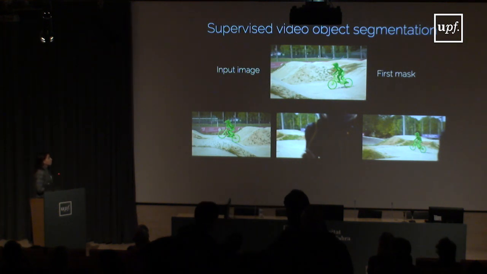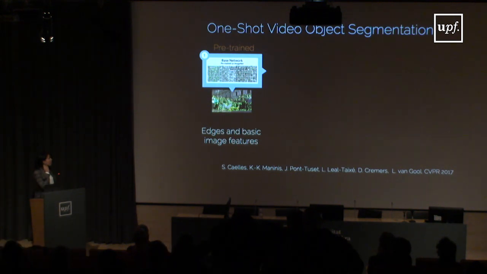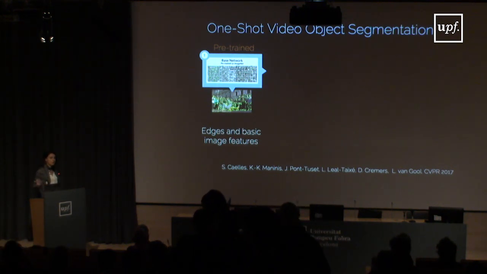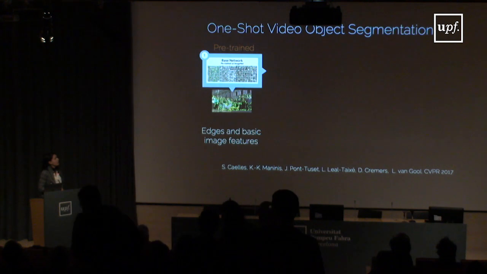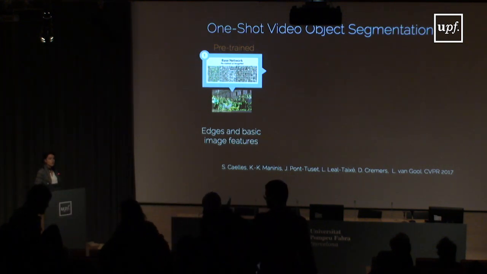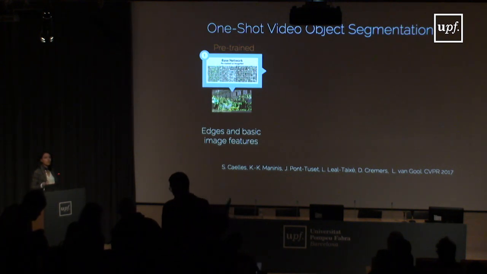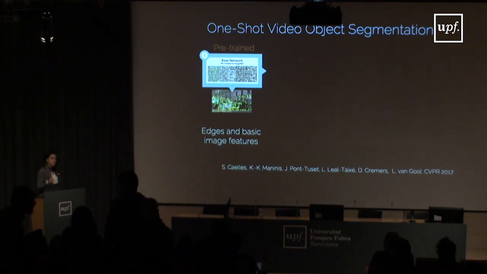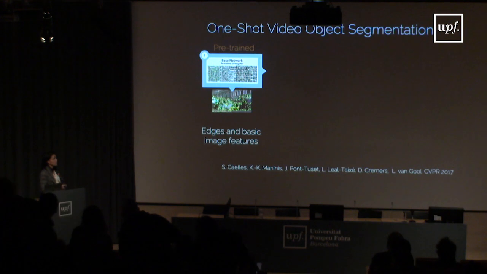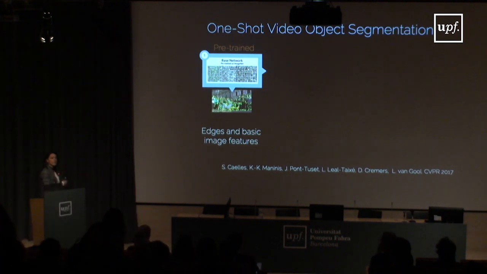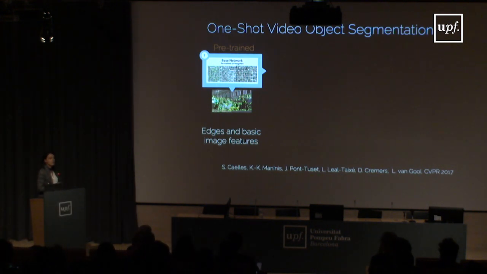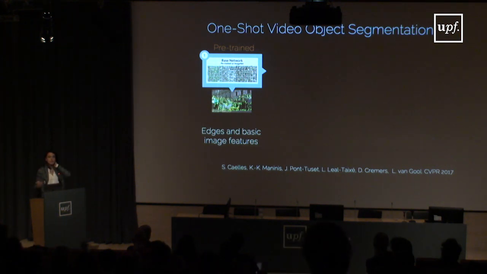So actually what we proposed to do was a rather simple method, fully end-to-end learned, which is called one-shot video object segmentation. And one-shot means that we're actually looking only at the first mask, so the ground truth mask of the first frame, and then we can follow the object throughout the video and throughout these other frames.